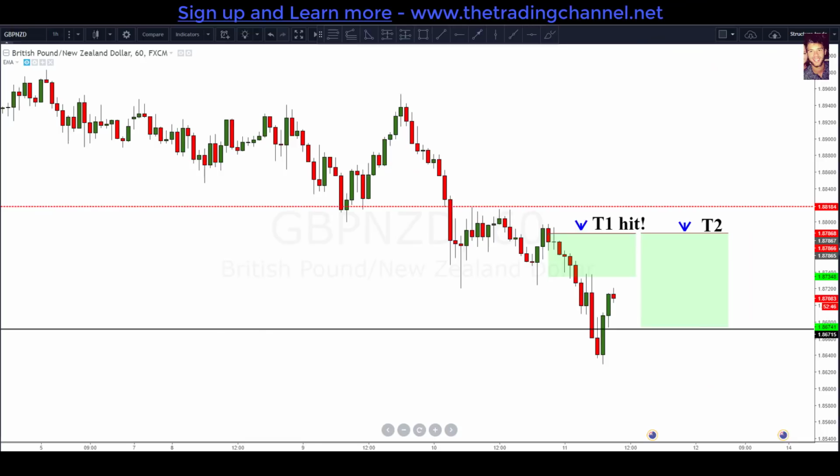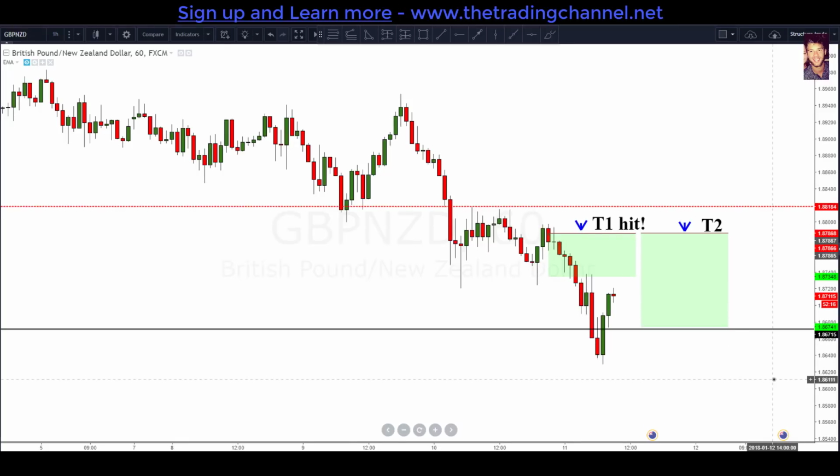So traders, it's the next day and we're back here on that Pound New Zealand chart. As you can see, the momentum of this market did push it down enough to hit two different targets. Unfortunately for us though, we did move that stop loss to break even. We ended up hitting our first targets in through here, and then the market pushed up and hit our stop loss for break even on the second part of that position, barely stopping us out before pushing down another 100 pips all the way into the 1.865 level.